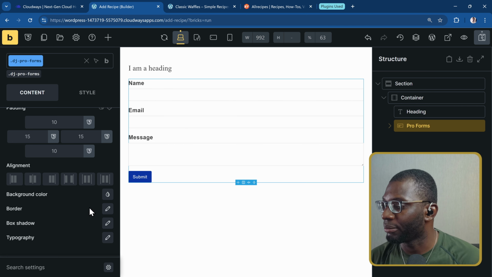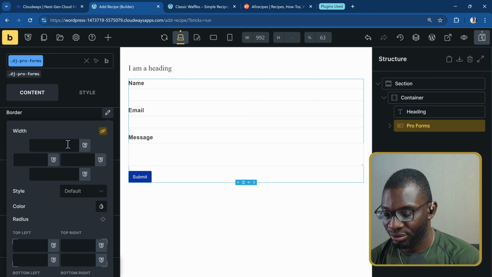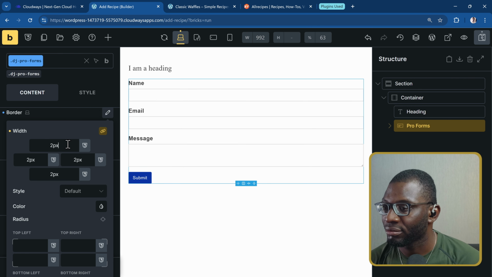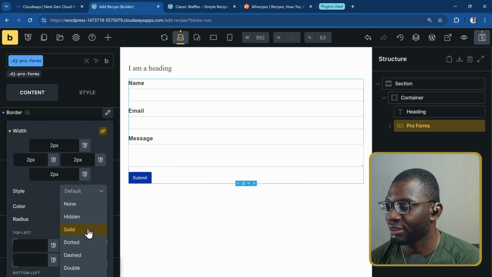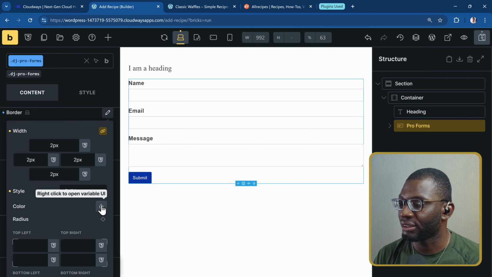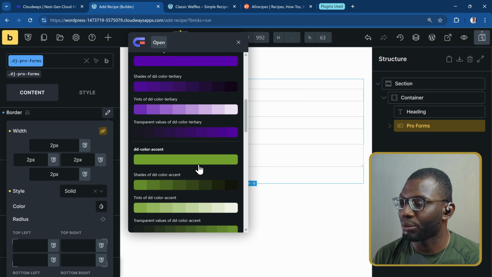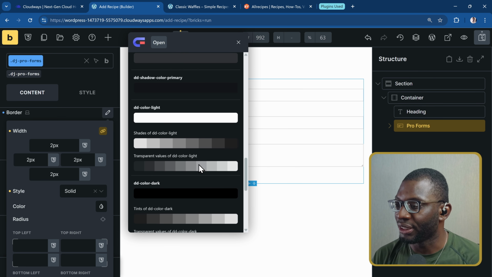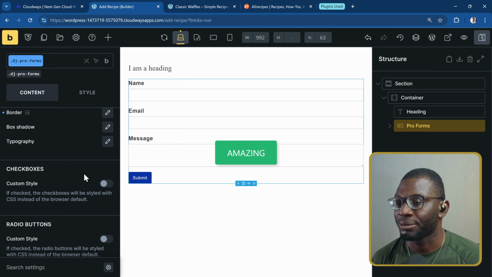So I'll go under border and I'll set all sides to be 2 pixels, just so that it's easier to see, and make it a solid color. And the color should be, this is the right click menu. I can choose that I want it to be something dark. Okay, so we have our color in there, and that's it.